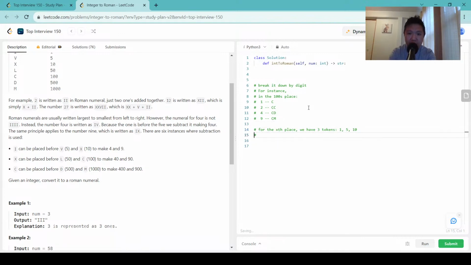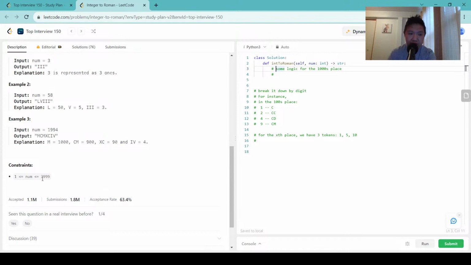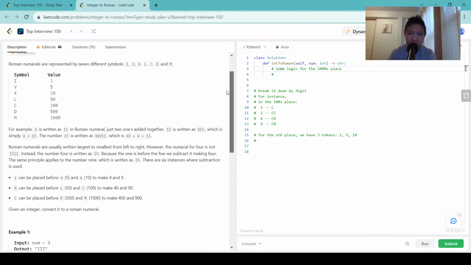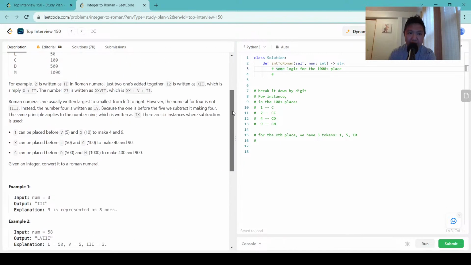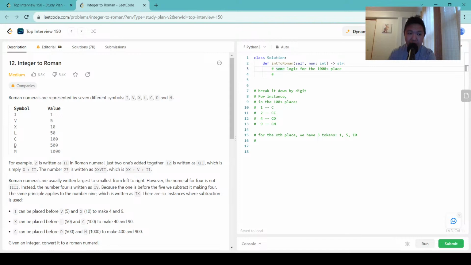Because I'm already thinking ahead to how I want to structure my code, I can see that parallel. Because we're going to break it down by digit, we're going to have some logic for the thousands place, and this logic is a little bit unique because the most we can get is 3000, so it's just M, or MMM.